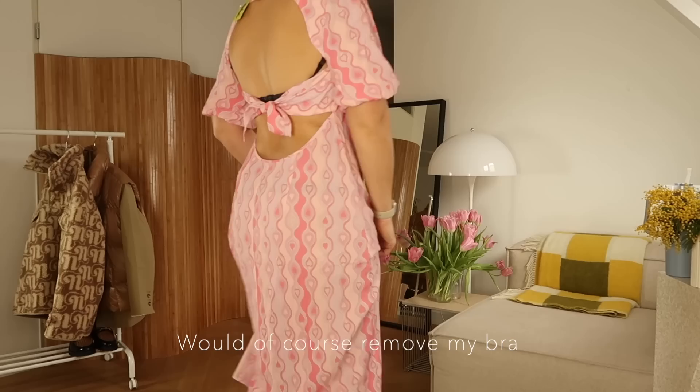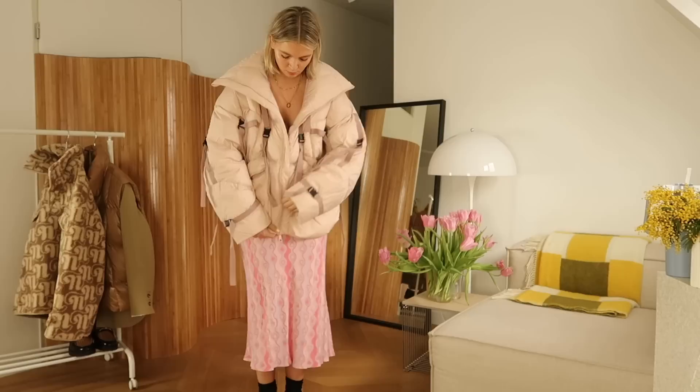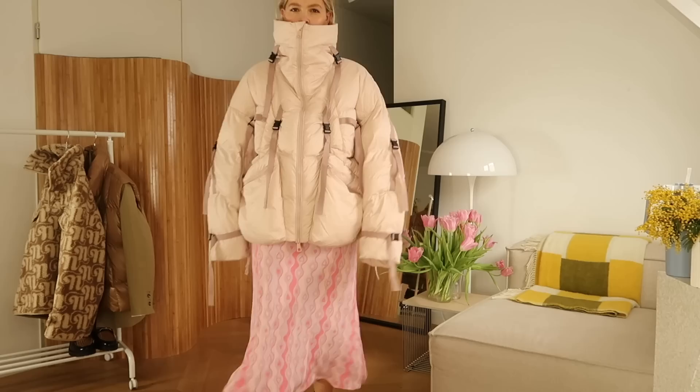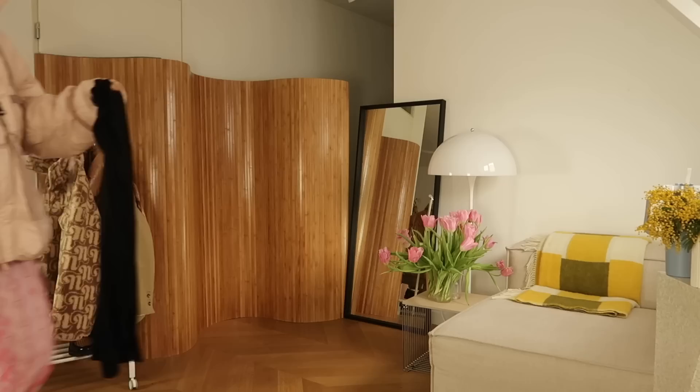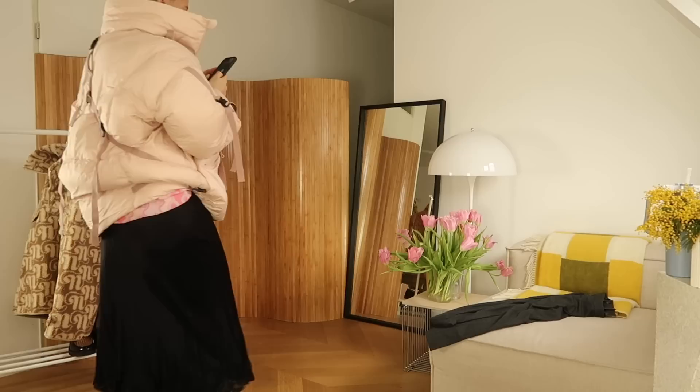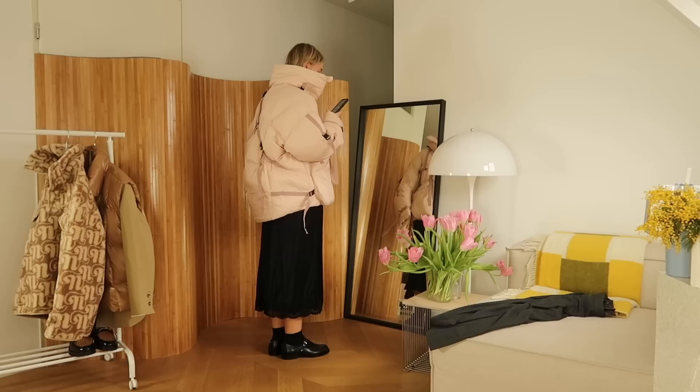Next up is this dress from Rick — I think the dress on its own is beautiful, perhaps more of a summer piece, but I'm going to try and make it work anyway. This coat from AA Spectrum is literally the best thing I bought for fashion week and in general for life — I got it super discounted in the sale, it was still €300 but I love it and Scott has also been wearing it. I wasn't really sure how I felt about the dress paired with the jacket, so instead I'm swapping it out for this black silky skirt — it's also from Rick.